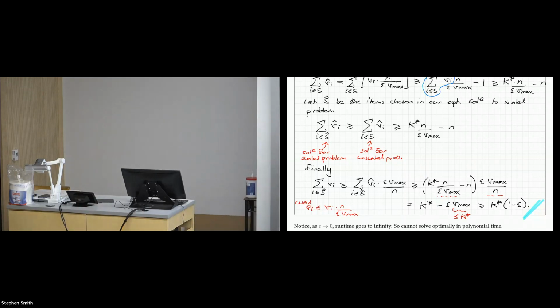Maybe a point on here just so that it's easier because it's high up. But so this is the optimal solution for the problem instance that uses the hats. So nothing can get a better value than this on the one with the hats. This is an optimal solution for the one without the hats, but I'm calculating how well it would do on the problem with the hats. So it can't do better than the optimal.